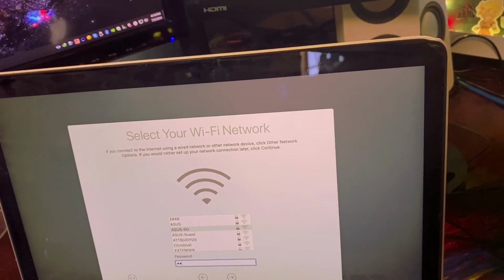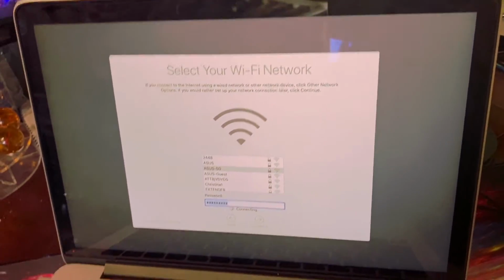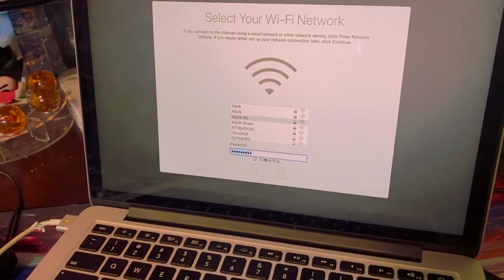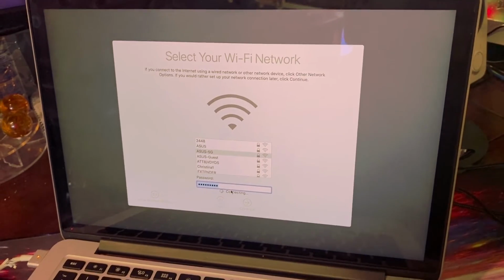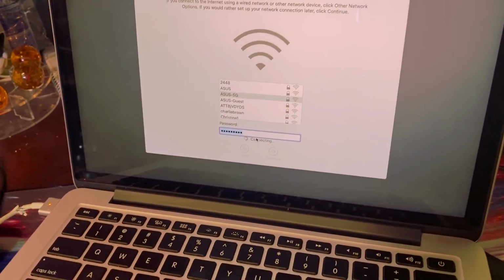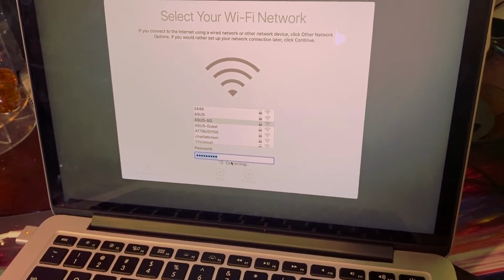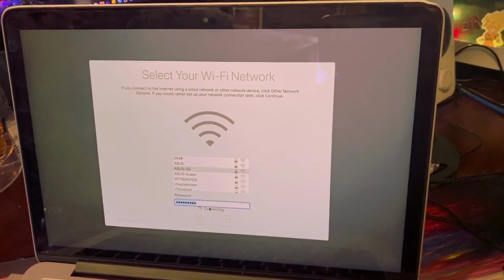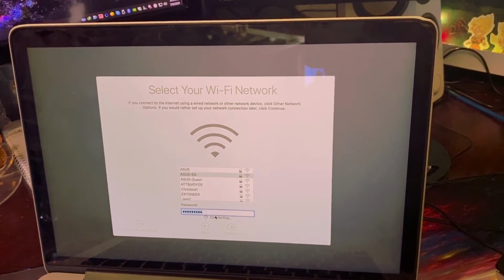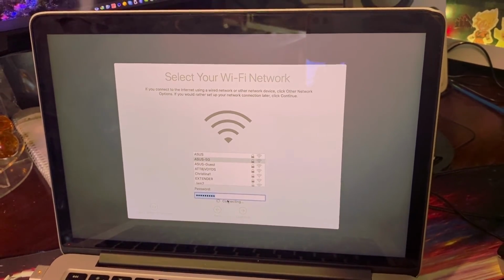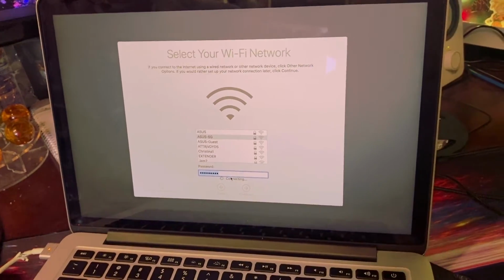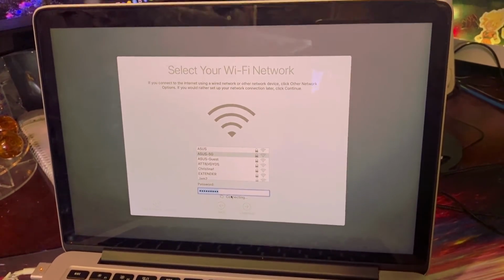So let's just go ahead and log in just to show you that it did work. It was a fairly easy process. Depending on your Wi-Fi speeds, the downloading of the content could take some time. It took me roughly 20 minutes, but I'm in the garage, and my main router is in the living room a little bit further away, so that's why it took a little longer. But through a direct connection, you could possibly have done that process a little quicker.